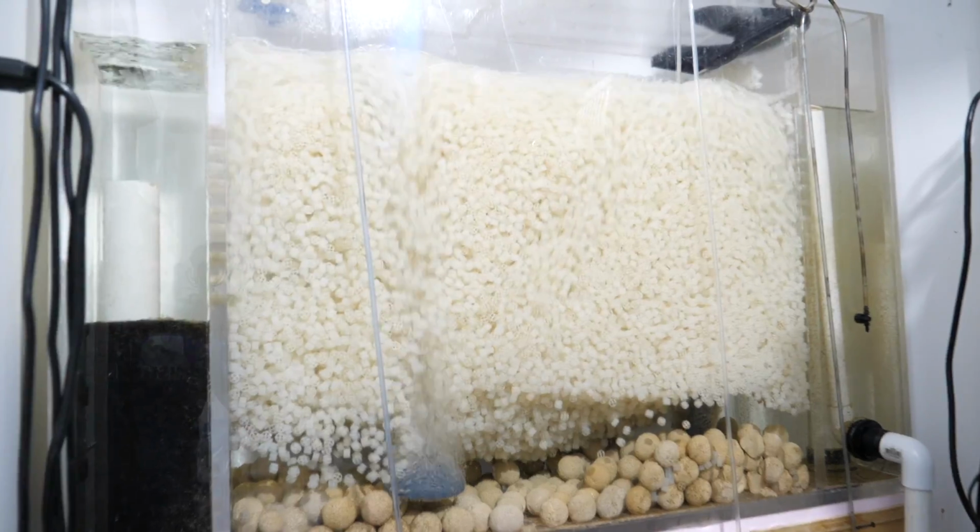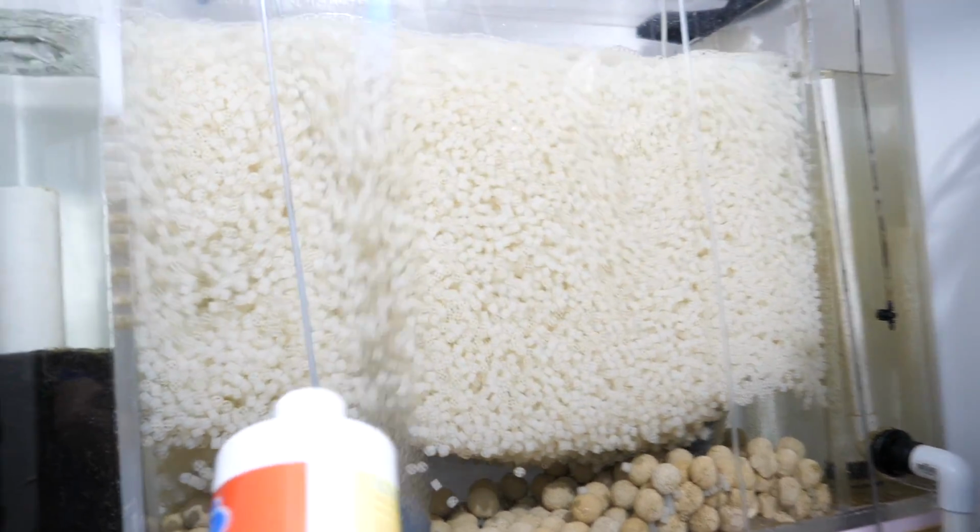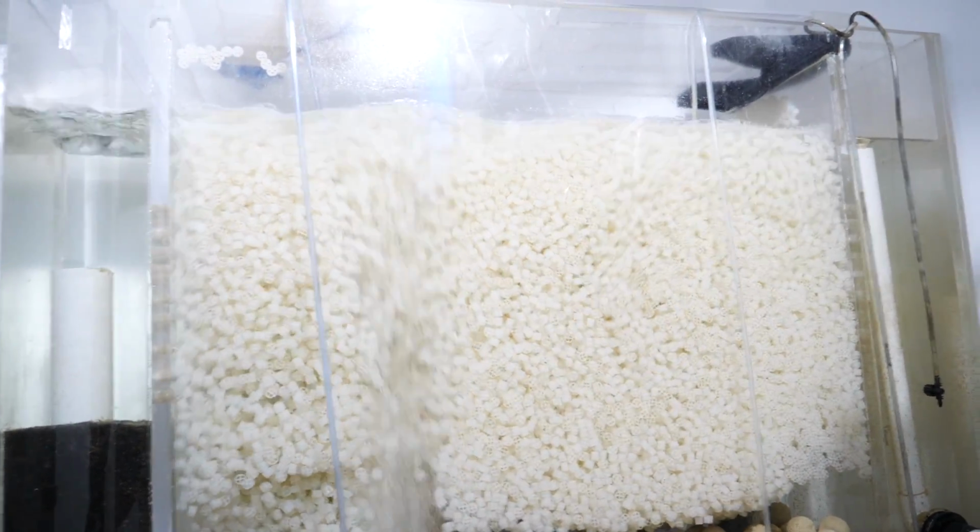These fish are going to be moved into another 100 gallon aquarium temporarily, which will be running another filtration system that's already cycled and ready to go. But in the meantime, what about the filtration system that's plumbed into the 2,000? Well, for the fluidized filter, I'm going to be able to add a capful of this to feed the bacteria and keep it alive.